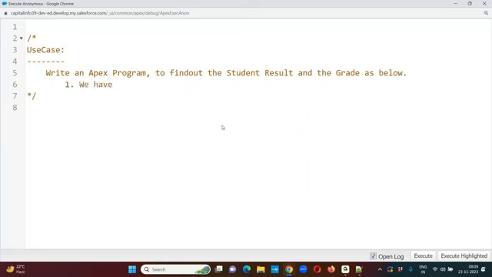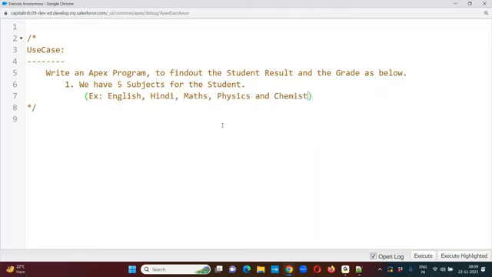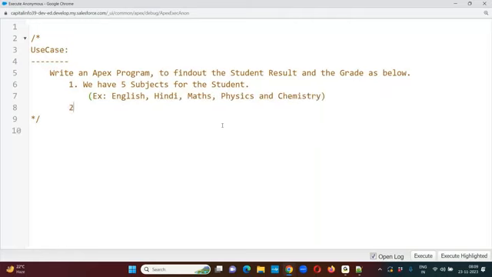We have 5 subjects for the student, for example English, Hindi, Maths, Physics, and Chemistry. Now I would like to calculate the total marks of the student. As step 2, calculate the total marks of the student.